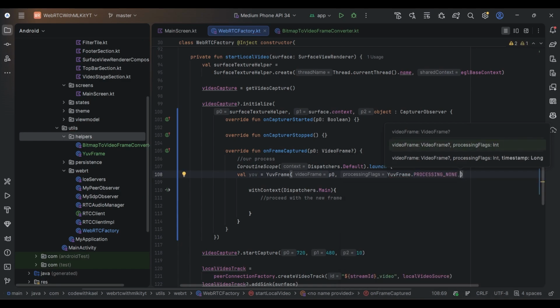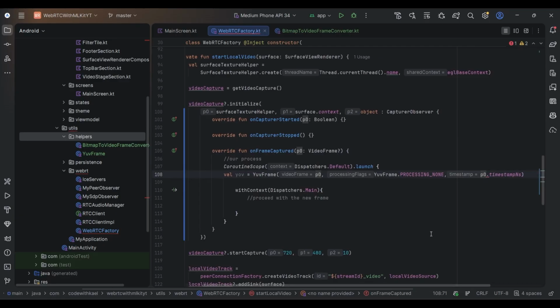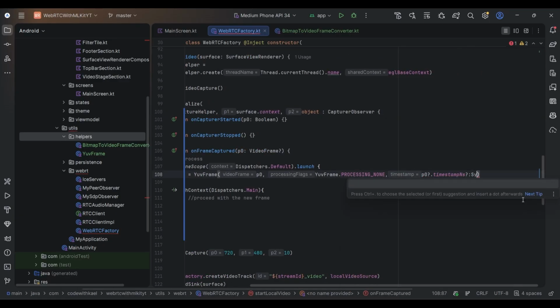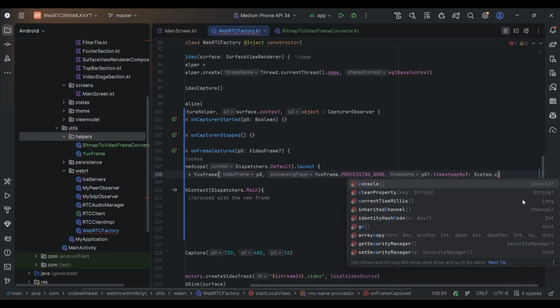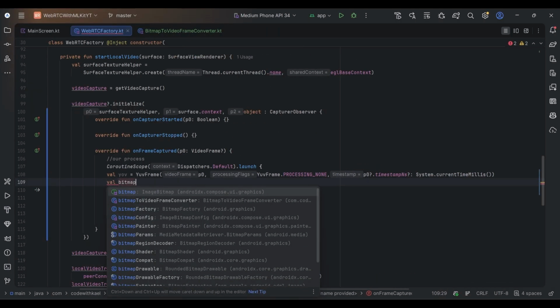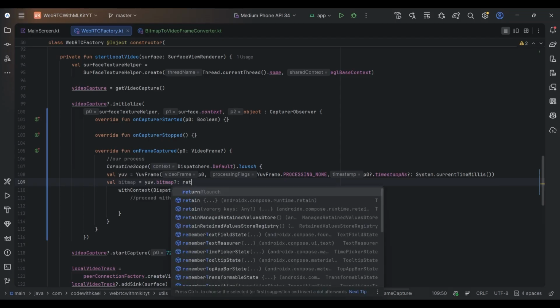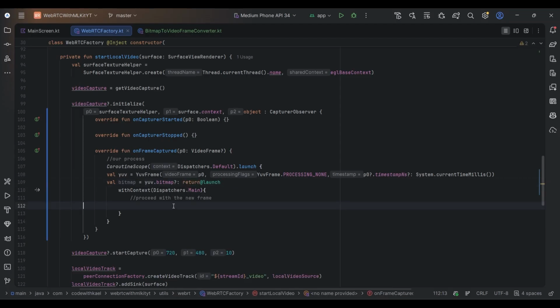And then for the timestamp, we are going to pass the timestamp of the frame, P0.timestampMillis, and if it's null, we want to use System.currentTimeMillis, just like that. And then we want to extract the bitmap out of it. If it's null, we want to return from this launch block. It's time to get the processed image here.